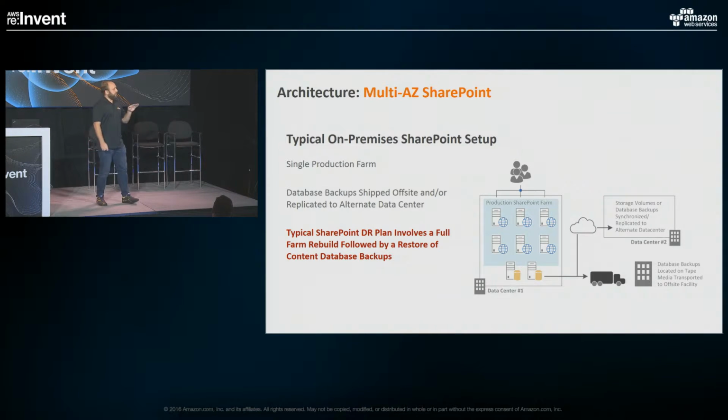The only thing in common with all these scenarios that I've seen so far is when I ask them, okay, so how often do you test your DR? They go like, never. And I'm like, well, why don't you test it? Because we don't want to break it. So how do you know that it's not already broken, right? It doesn't make any sense.